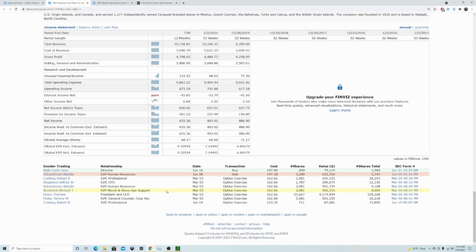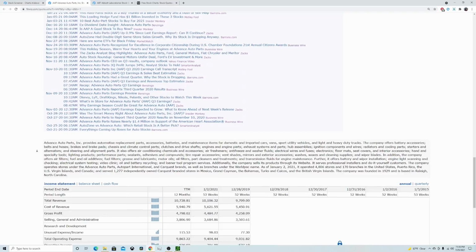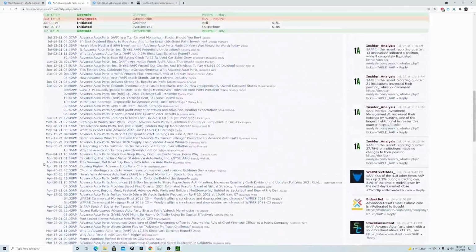And we're just going to take a quick peek here at the insider trading. This isn't too important, but I just like to have a feel of what the executives feel about this. Now you can see they haven't really sold much in a while. In fact, the last time this was bought was June 16th by the director. So one of their executives actually bought $79,000 worth of stock. Okay, not the biggest buy, but it is what it is.